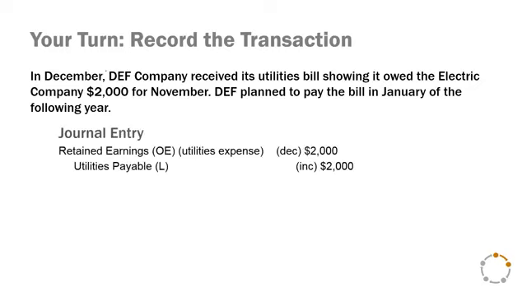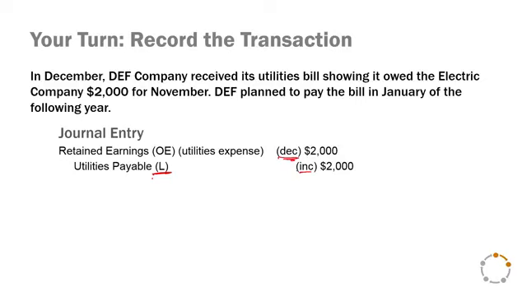Okay, first let's take a look at the journal entry. We see a left-hand side to retained earnings for utilities expense. Retained earnings decreases by $2,000. And the company has incurred the obligation to pay the utilities bill the following year, so it has to record a liability. We'll call it utilities payable. We could call it the amount that I owe to the utility company, but it's a liability, which is the important thing, and it increases by $2,000. Now notice that we're recording an expense or a reduction to retained earnings, even though the company has not paid the bill in cash yet.